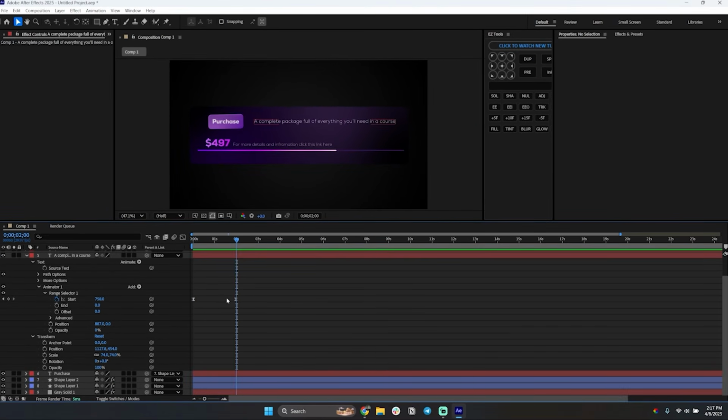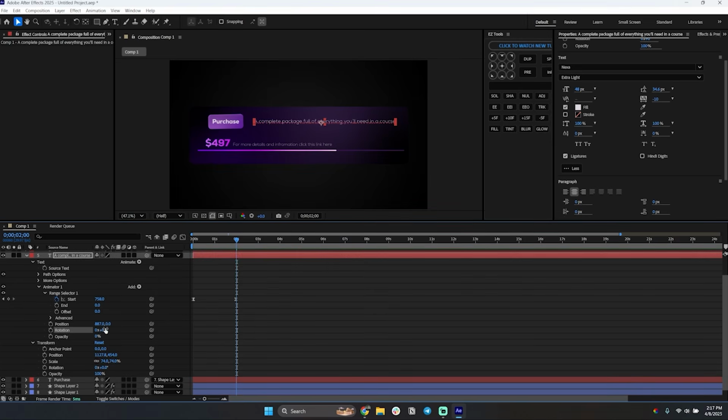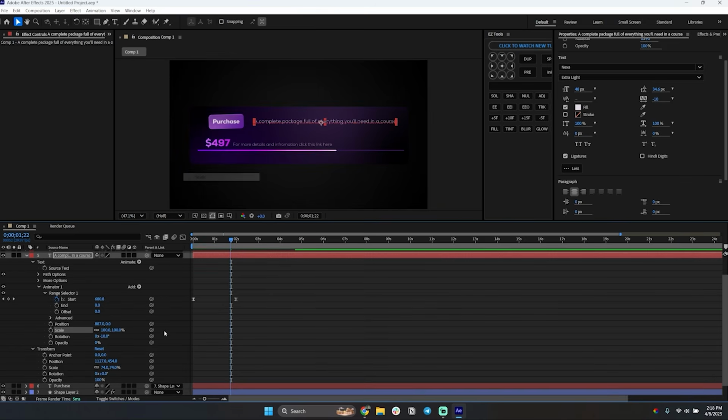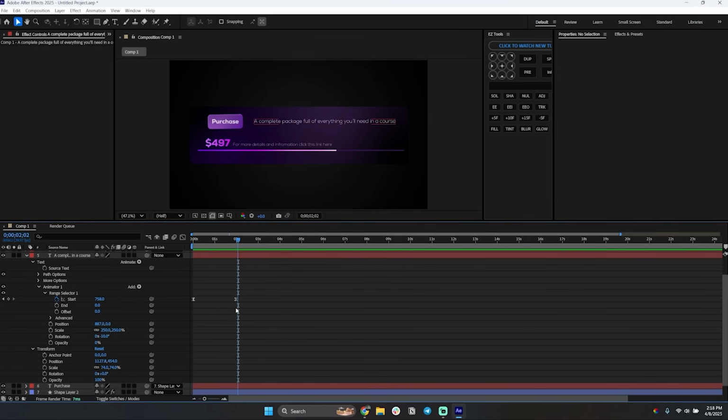Now, on top of this, we're actually going to add in another property, which is going to be the rotation. And we're just going to start them off at something like -10 degrees. And finally, to get that 3D effect, all we have to do is click on the add function, click on property, and this time click on scale. It's just scale them up. And now if we go back to our first keyframe, we could start them scaled up. Now 250 is too much, so we're actually going to just start them at something like 175.